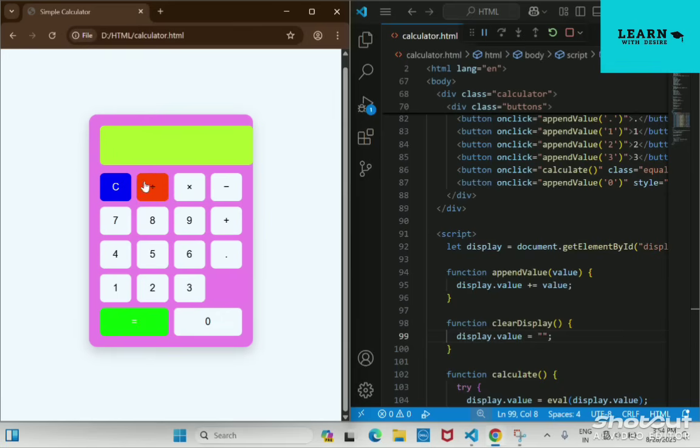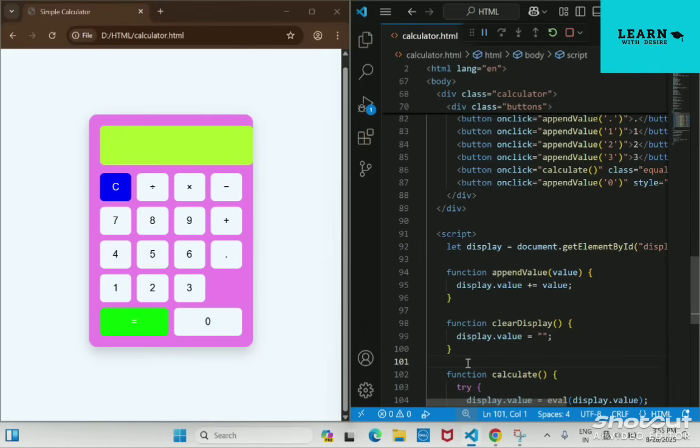If you want to implement the functionality for this button, then we use the clearDisplay function. Here in clearDisplay, I give display.value equal to nothing. That's why it shows nothing. Here you can see the difference and observe it. It simply clears all the things that we previously entered in the calculator by using the clearDisplay function.